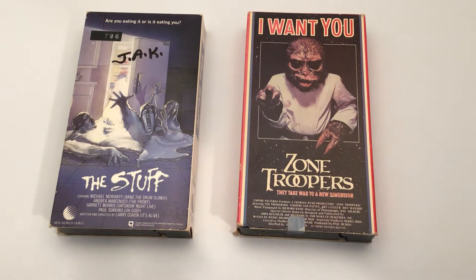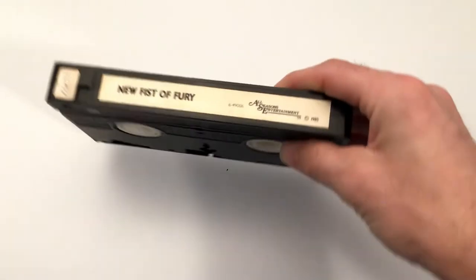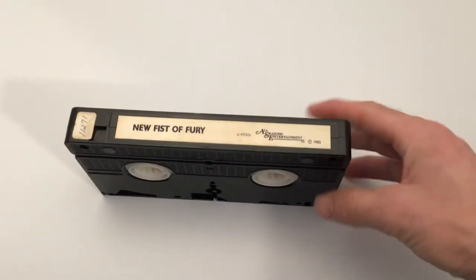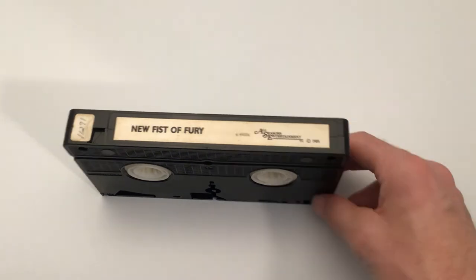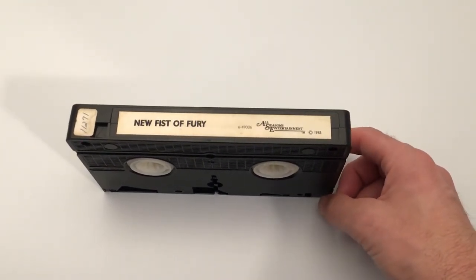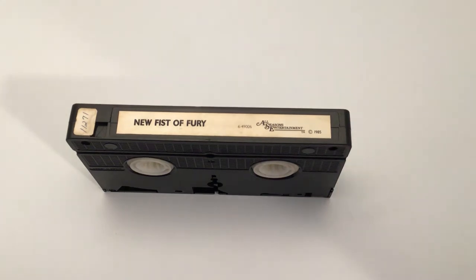These aren't moldy and the ones I'm going to show you aren't moldy, but half the box I basically had to throw out because of the mold. These tapes I've tried to sell on eBay but they aren't selling - they're not really that valuable. So I'm just outright going to give them away or put them somewhere where somebody can take them.